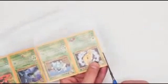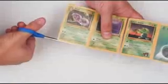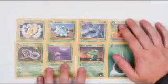Cut both sides and the bottom to remove the extra tape. You now have one side of your Pokemon card wallet. Repeat the process with the 4 other cards that you had chosen earlier. Now we can start forming the wallet.